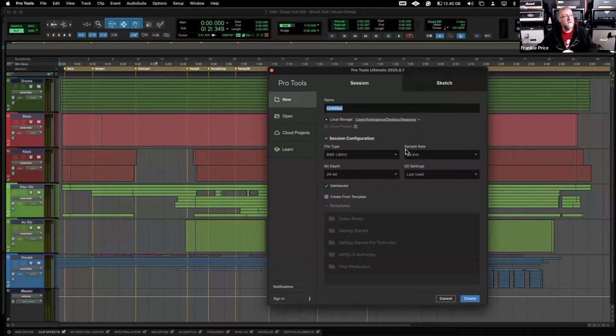Now, I want to talk about these things right here. All right, file type. You know you have WAV or AIFF. WAV is so much better, all right, because these two sound alike, but AIFF does not have time code. That means you can't sync it with video. WAV is better. WAV is the professional standard. Choose WAV. Sample rate. We have 6 main sample rates.